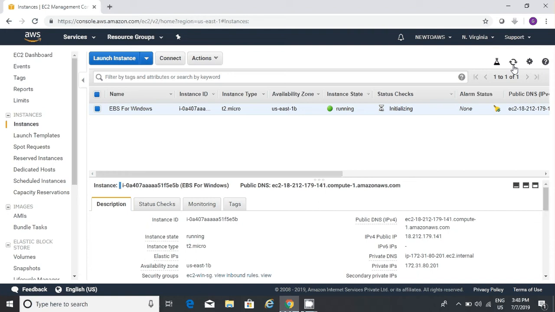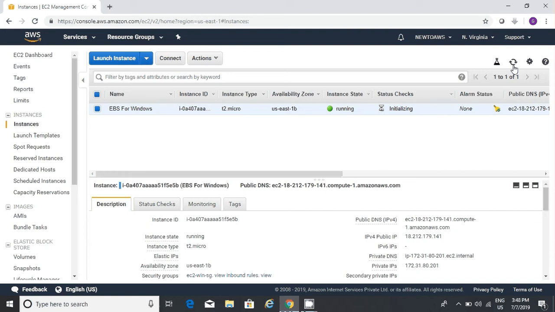Fine. So how to connect to this Windows instance. We have already seen launching a Windows instance and how to connect to it. It is a bit different from launching a Linux instance and connecting to it. For a Linux instance, we'll be using PuTTY to connect to that instance.